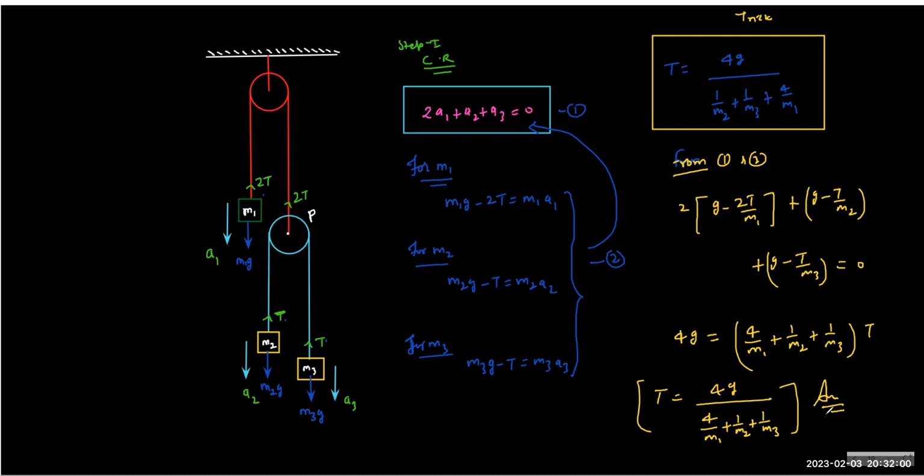Once you find the value, find it in terms of G only. Don't put G as 10 unless it is required, and first get the answer. At the end, you can put G equals 9.8 by default, and if they mention 10, then only put 10. Once again, the value of G we must take is 9.8, but if they mention take G as 10, you take G as 10. By default, we take 9.8 from our side. Okay.